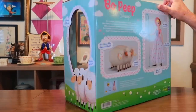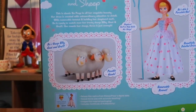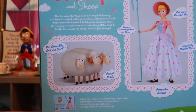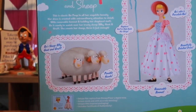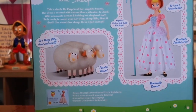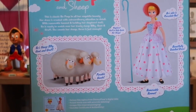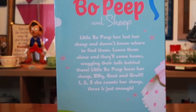On the back, it has a lot of reading, so we'll leave it there for a minute, and you can look at it. It's got the sheep again and Bo Peep. She's got her staff there, and the Certificate of Authenticity. If you choose to read that, go ahead and pause it now, and then feel free to unpause it and watch the rest of the video. I'm gonna keep going with this. So then on the other side, more to read.